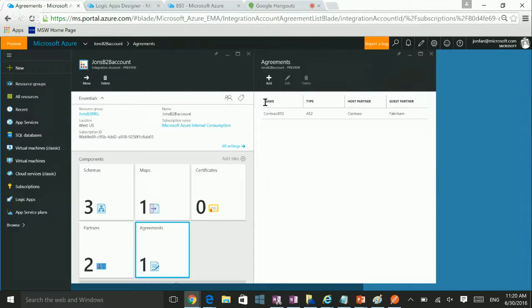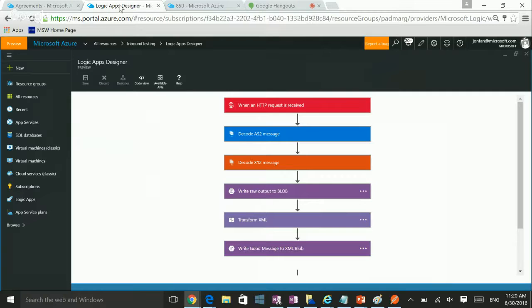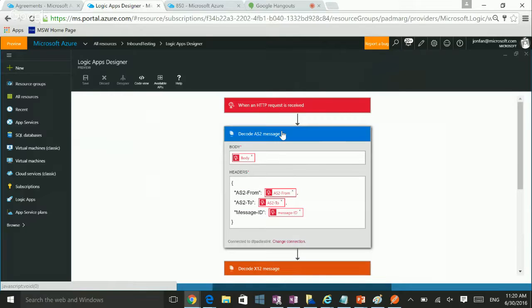So once I've got this integration account, I can then do some stuff with it. If I show you a Logic app that I've got here, this is an X12 pipeline. This is over AS2, so I'm going to receive it over HTTP. I'm going to decode it here, using these new actions that we've got, so decode that message that's coming over HTTP. And I have to make sure that I process the headers on that to deal with it correctly, as you can see here.